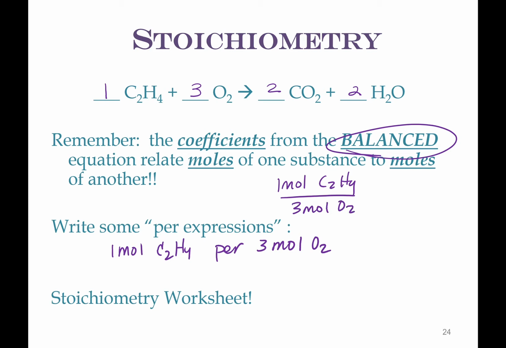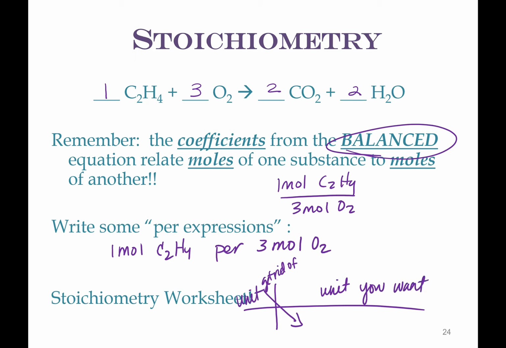We're going to follow our unit you want to get rid of goes on the opposite location, and then the unit you want goes on the top. Or, well, if you want it in the numerator, right? If you want it in the denominator, it would have to go in the opposite place. So that's our simple algebra way of looking at that. So we are going to be using our factor label method, or what we call dimensional analysis.